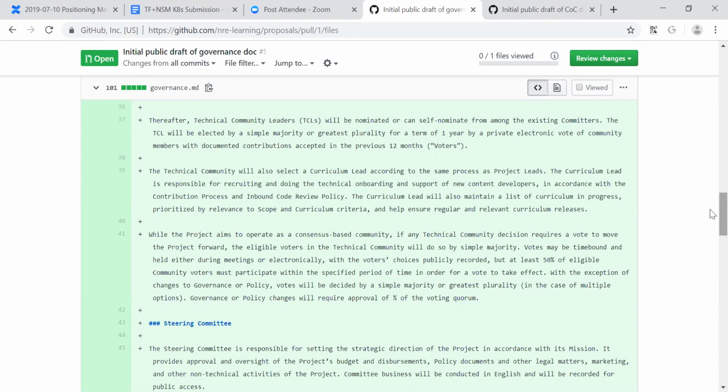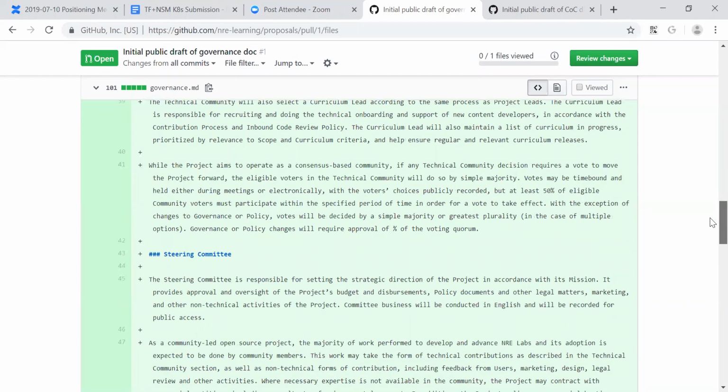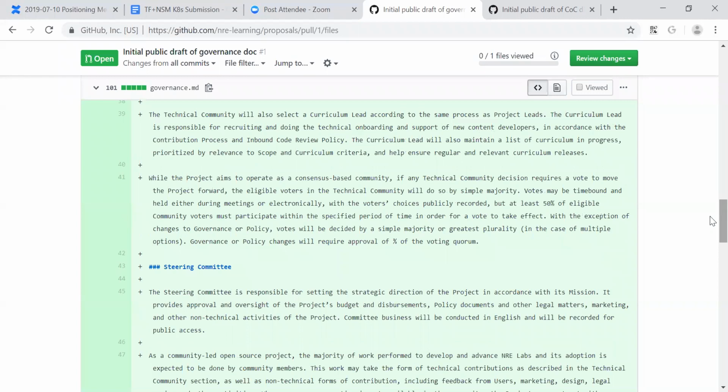Deep silence. Poor Lisa. You're talking to a bunch of nerds about governance, Lisa. But people, I will tell you that lots and lots of developers have very strong feelings about all this stuff.